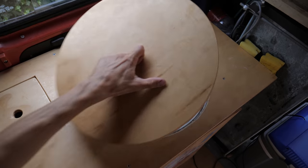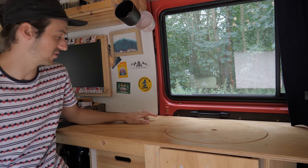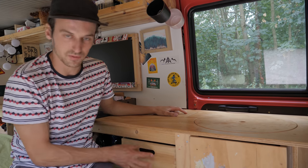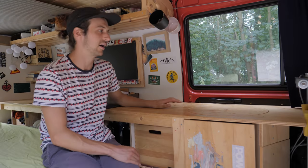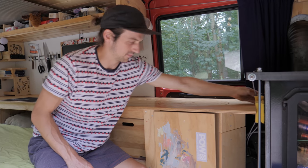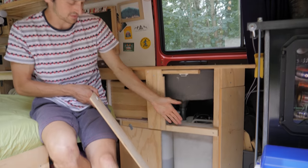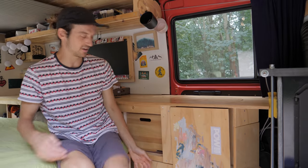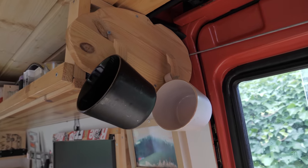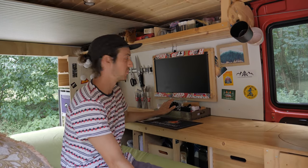We've got a small little kitchen area here, a pretty big sink which is most often used for dishes, and a small compartment area with some storage — that box can be pulled out too if the bed isn't out. A small tap coming from the side here going to the grey and fresh water. You can take those out from the front or from the back door as well. We've got cup holders and a small compartment area up the top here with a box with heaps of stuff inside.